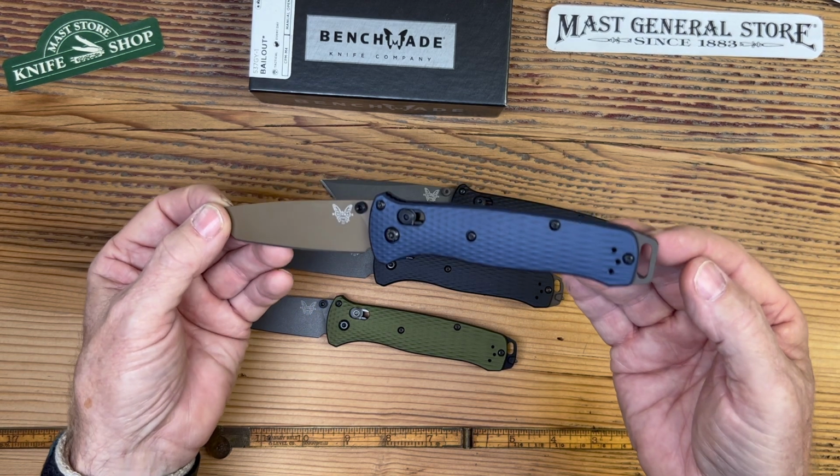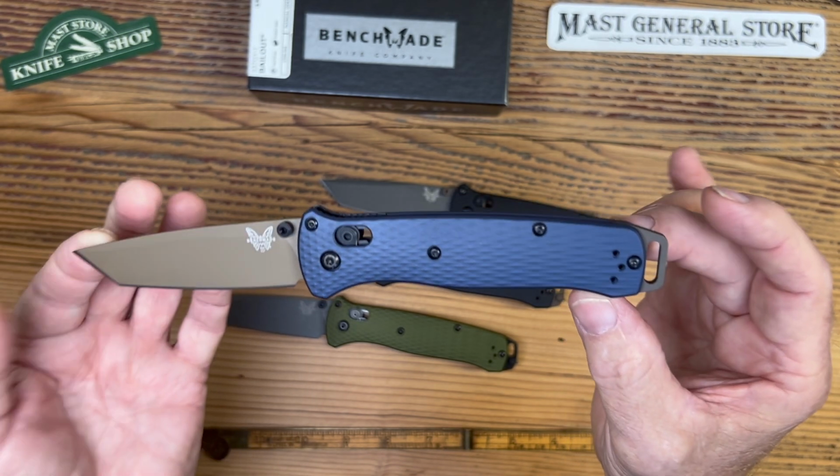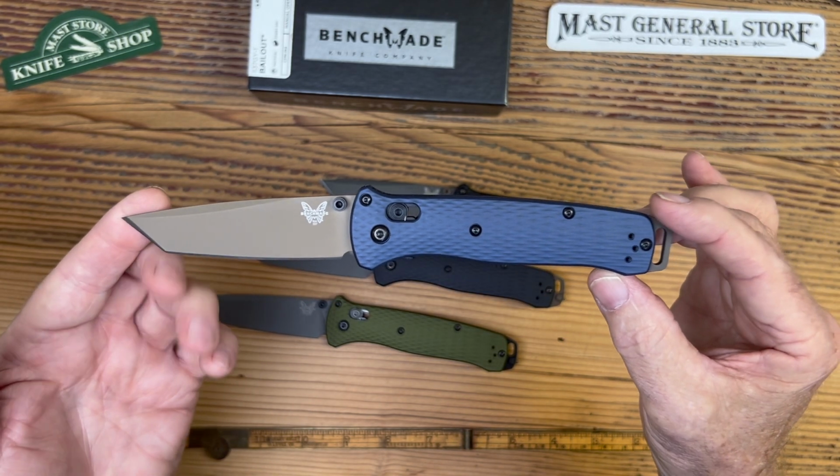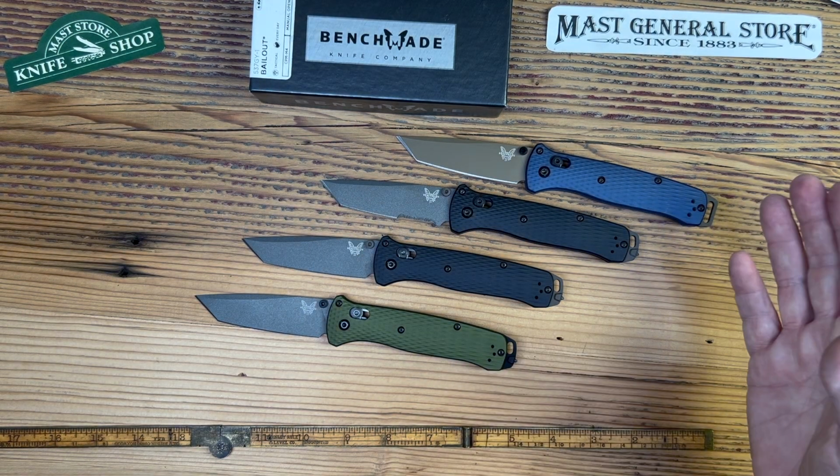One thing I was surprised about: on the back end, they don't explain why on the website, but there's no glass breaker on this particular model. If it doesn't matter to you, no big deal. But that does not come with the glass breaker on it. You can see how beautiful that arrangement is.